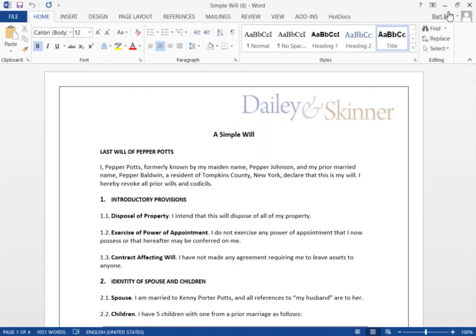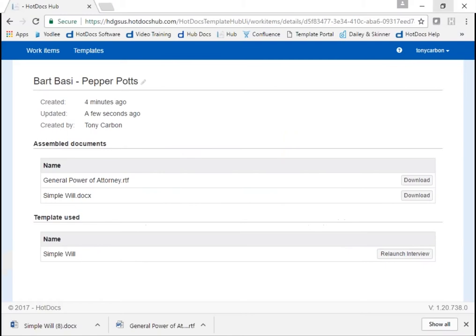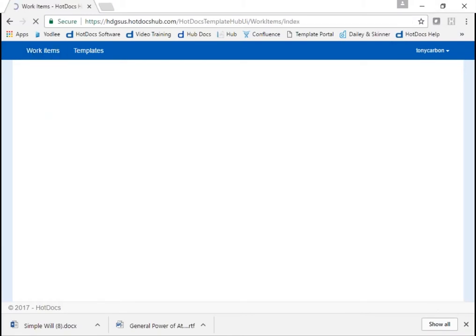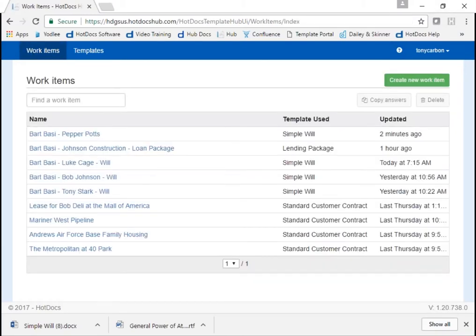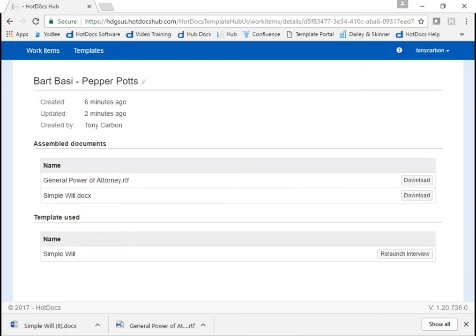So now that we've gone through the steps a user takes in creating a document, they get to HotDocs, could be on their phone, could be on their tablet. They fill out an interview. The interview validates all of their answers and they produce a document. And if they ever want to see what they've done or go back and work on it again, we've got a complete interface. They can go back, see everything that's been done, who's touched it, what happened with it. But that's part of the story.